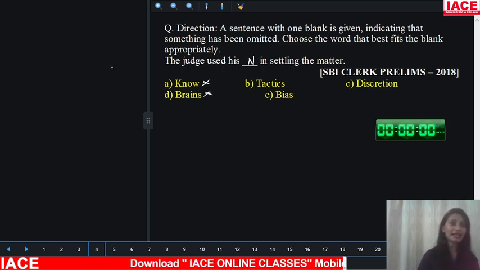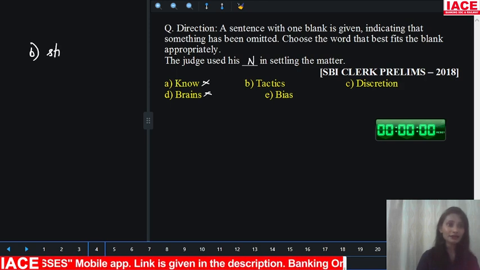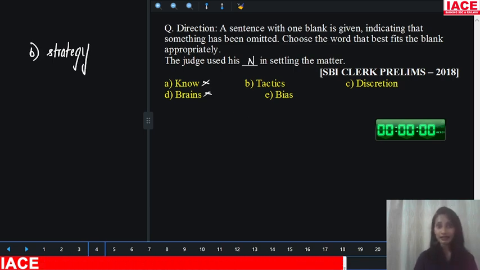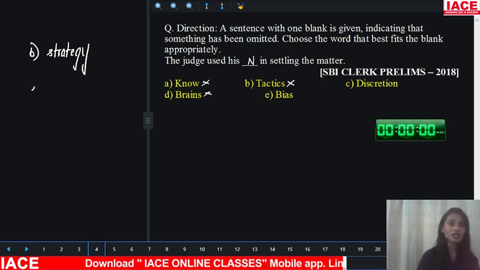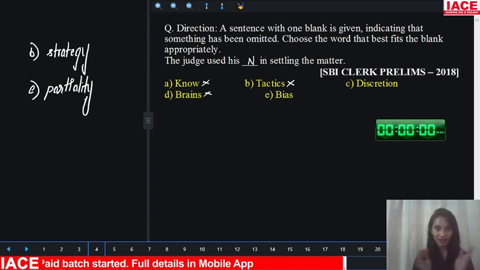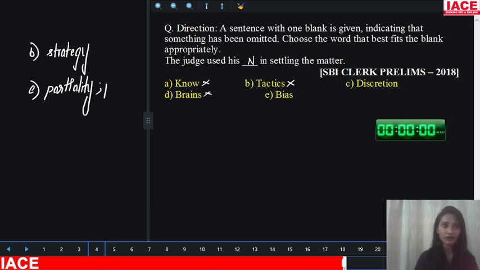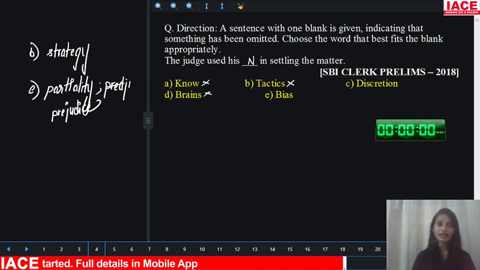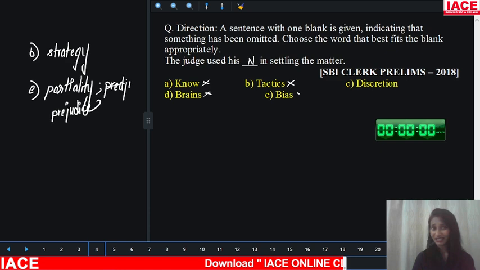No. Tactics. What do you mean tactics? Here, tactic means strategy. So tactics means strategies. Next, here we have bias. Here we are not talking about strategies or schemes he plotted to settle the matter. No way. Bias. What is the bias? Here option E, bias means partiality. Partiality, showing partiality. Or let me go with one more meaning for bias. Prejudice. Let me write here. Prejudice. So that means having a predefined opinion on someone or something. So it cannot be prejudice or bias, no partiality. So it cannot be the answer.